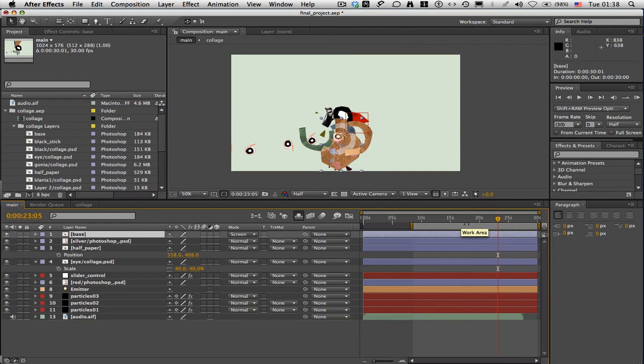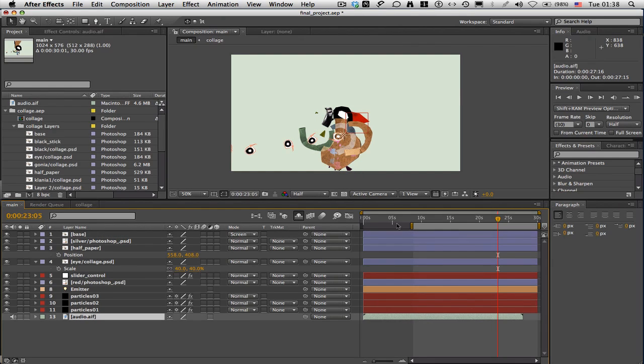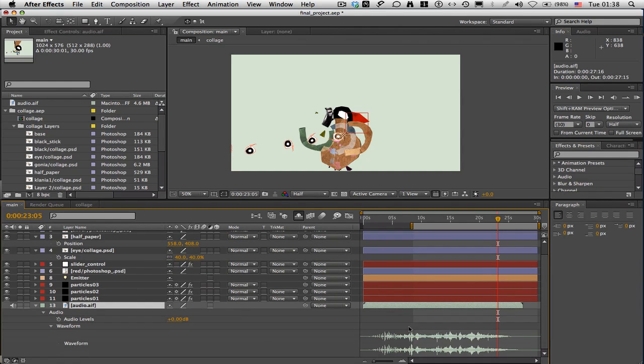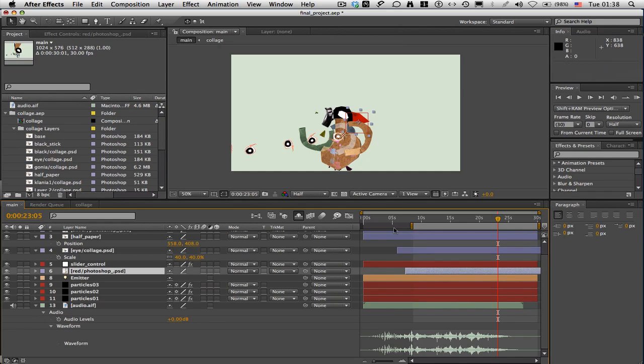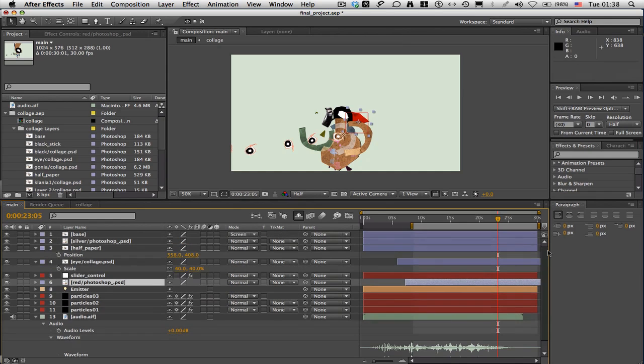Now I will manually move the layers through different times so they can start at different points in our movie. We can watch the waveform of the audio here so we can see the changes in amplitude. For example, I will move a layer around here, this one around here, so they start at different times.